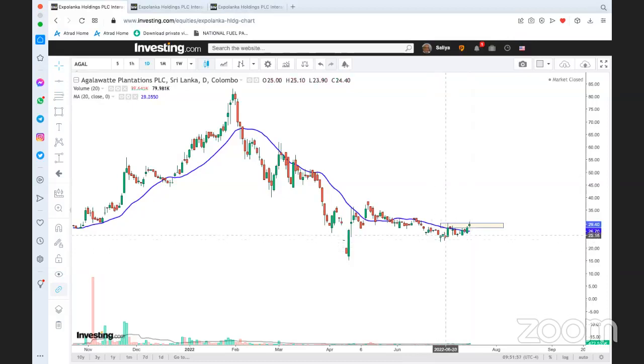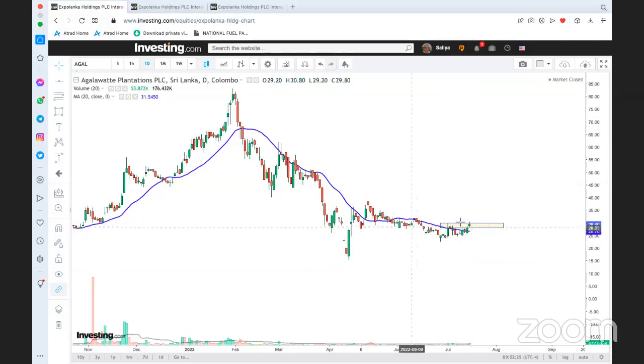How do you do that? You can buy, probably you can enter your orders at this area, right? And at the same time, if you believe in this counter, you can pay a premium, maybe for a percentage of the volume that you are interested in collecting. Thereafter, you have to wait and accumulate, right? So that is where it is right now.